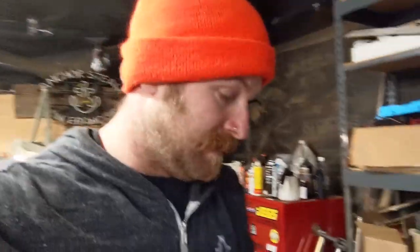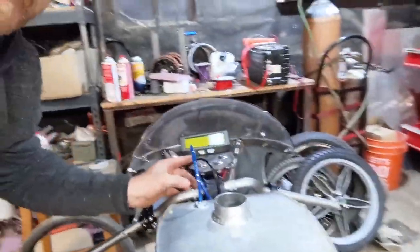One thing that I said in the last video, and I was pretty excited about the numbers I was getting. When I hooked the bike up to the charger, I noticed that this little guy, the cycle analyst, this is the shunt that I was getting all my information from, was not calibrated, which was super stupid of me. I took it out of the box and bolted it up, and I assumed that it would be completely calibrated because every other shunt I've ever bought is nicely calibrated. So it was off. It was off by a lot.